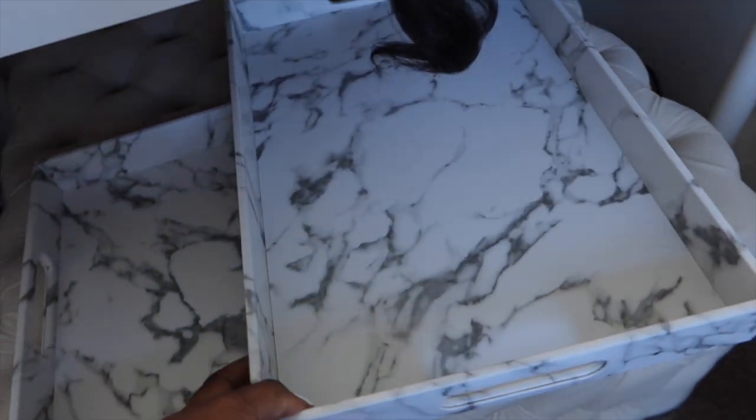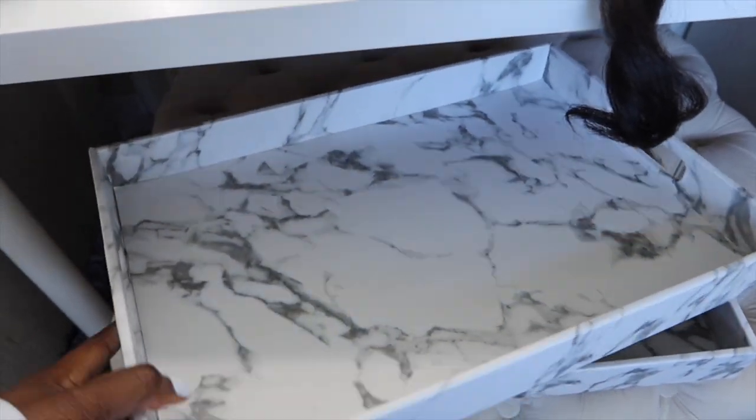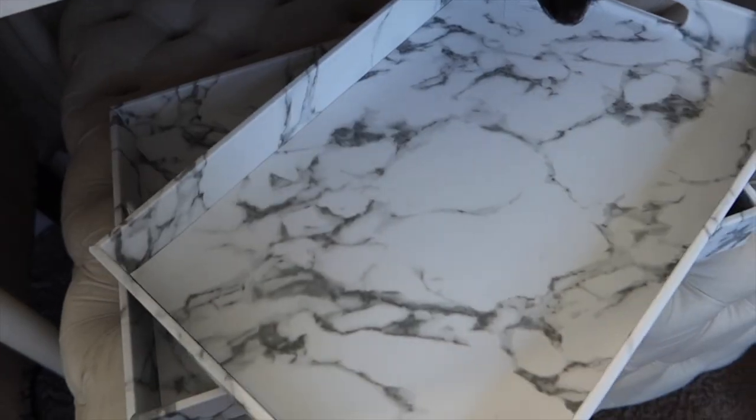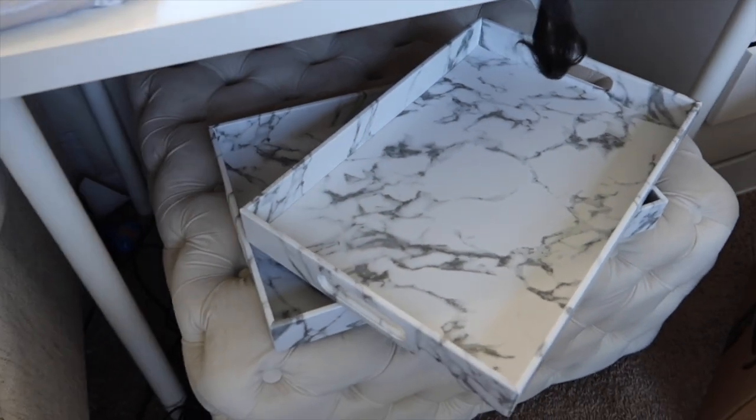And then this just came in. I bought two of these marble trays. So that's how it looks there. Really cute, good material, really affordable as well. I'm gonna put one in my bedroom and then, I don't know, I'll find somewhere else.